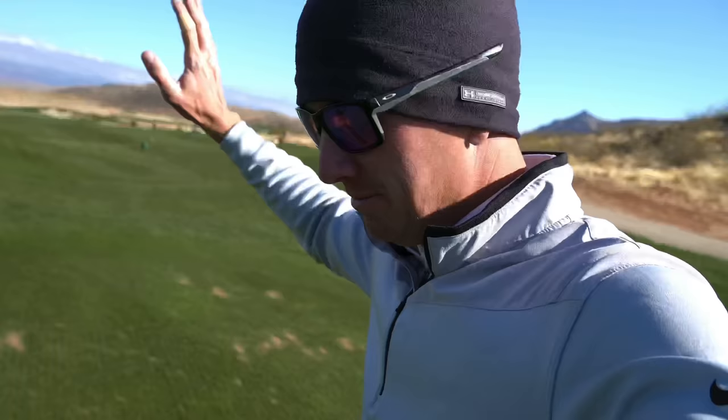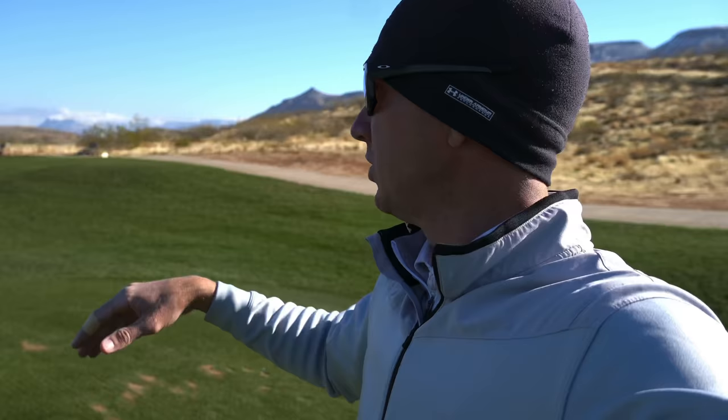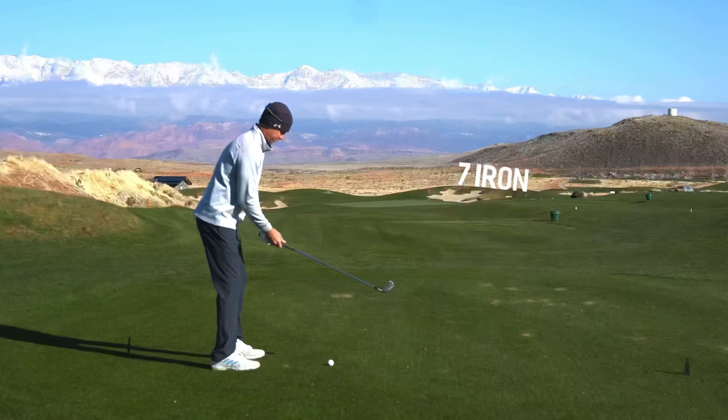We're on to number four, par three. Slightly down the hill, 194 yards. I'm going to go with a seven iron. And this view behind the screen is ridiculous — that's pretty awesome, snow-capped mountains up there. See if we can't knock this close and roll the rock. We need to start rolling the rock. We've had some opportunities early, and with the score on the other nine in part one, we could be well under par right now.